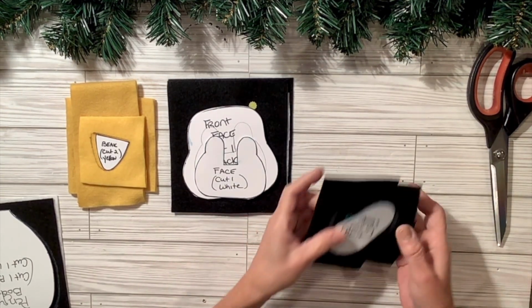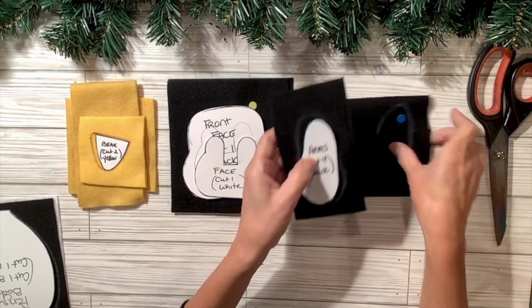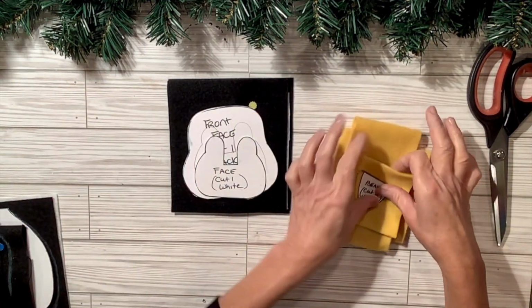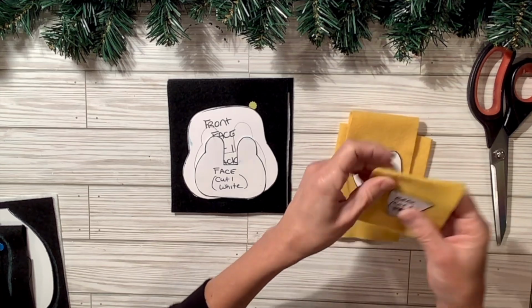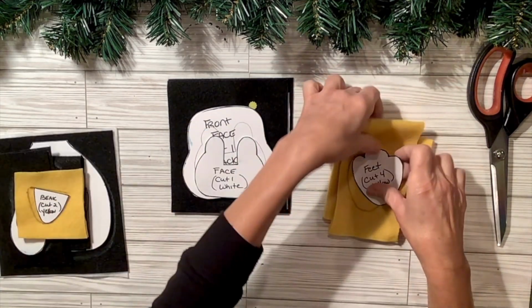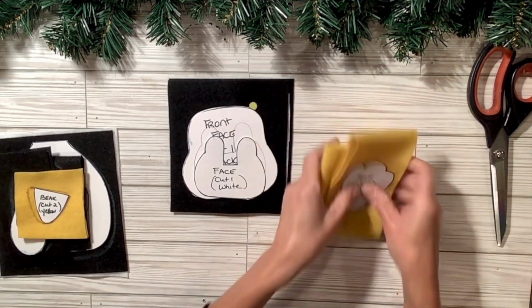The arms, you need to cut four. So I have this doubled up. You're going to cut one and one. For the beak, you need to cut two. So I doubled this up. I'm cutting two. For the feet, you want to cut four. So I have two of them doubled up, cutting four.